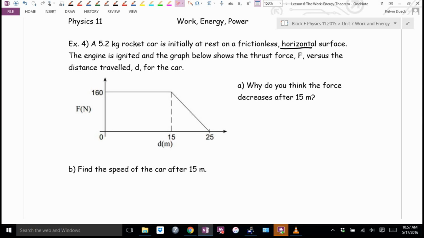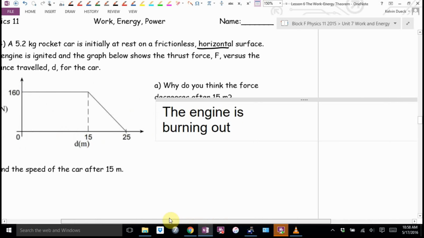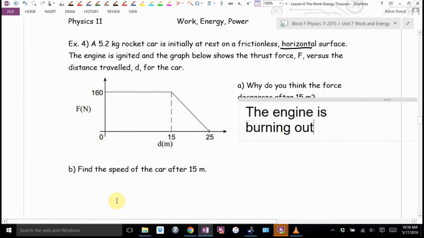It's not a physics question, it's more of a rocket question. It's just burning out. By the way, Sarah, in real life, it would burn out with some kind of a curve. You guys don't know how to find the area under curves, so again, I'm in my magic physics world making the math work out nice. Take calculus.